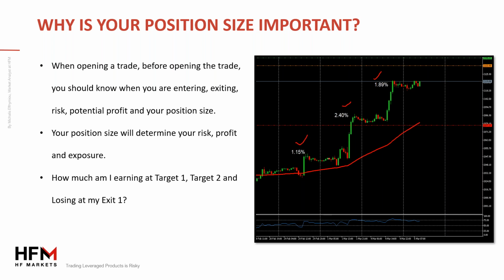So what you can do is add these, divide by 3, come up with the average, and then say the smallest price movements will bring me up to here, and the average price movement will bring me up to here. So for example, you may have a target 1 and a target 2. I'm going to enter at this point of the market, but before I've even entered, I know I've got one target and a second target here. And I also know that if the market moves against me, this is where I'm going to exit the market.